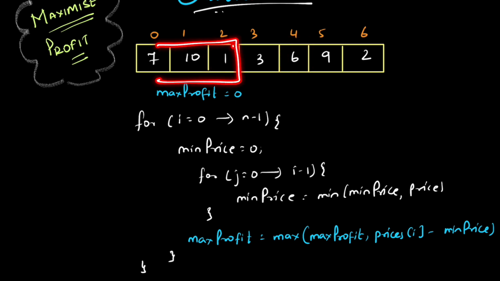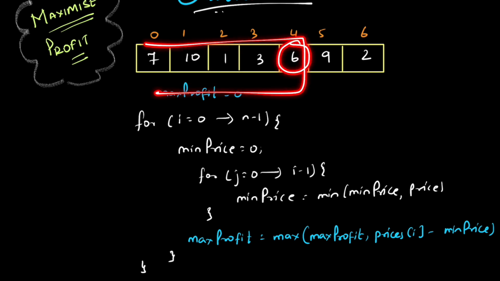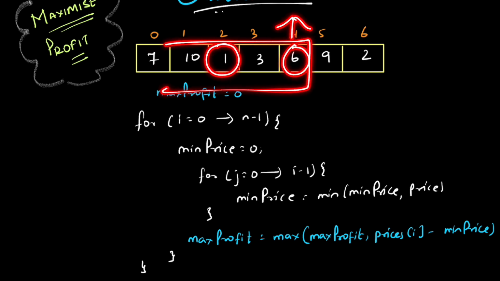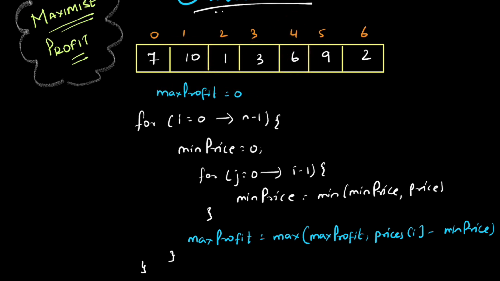Till this moment, it was a selling stock. But at this moment, when you're selling at 6, it is acting as if you have bought it from the past, right? So what I mean to say is, every stock that you consider as a selling stock will act as a buying stock if in future you get any stock price greater than that. So this is the main idea: whenever you're selling a stock, keep track of it so that it could be a buying stock for some higher price selling stock, right?